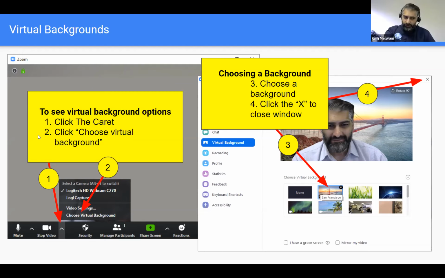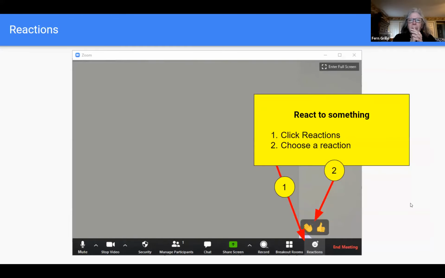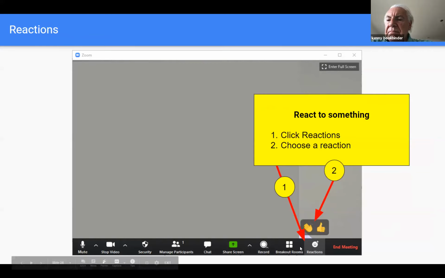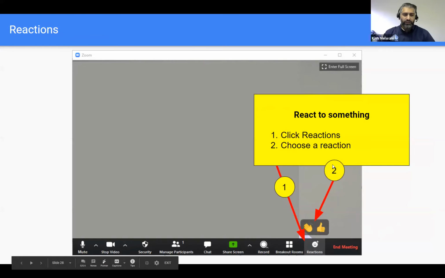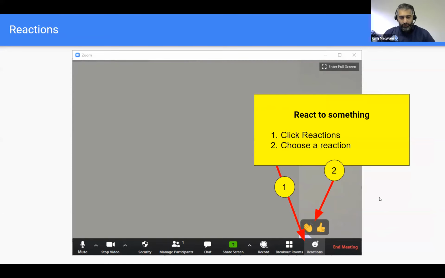We're actually at the home stretch here. So, reactions are an important thing, especially in a large meeting. If you click on the reactions button, you can actually choose 2 right now that are available to you. The first one, where the arrow number 2 is pointing, is for either clapping or giving each other a thumbs up. If you agree with something, this is a great way to do that without having to disrupt the meeting.